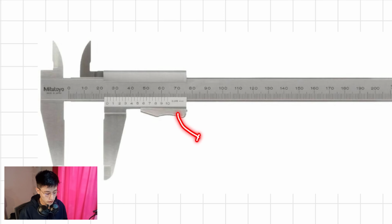We have the thumb screw right here. You use it to keep the dimension with your finger. And there is usually, as you can see, though not all of them have it, a lock screw. It is a screw you can use to keep the dimension without using your fingers. You just have to screw it and the dimension is going to remain the same.